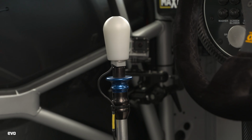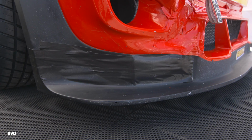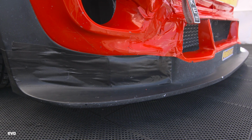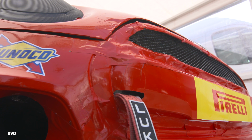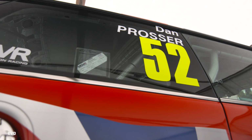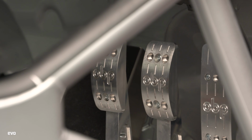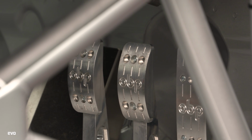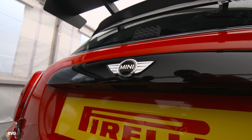Sequential lever, so it's flat upshift, clutch down, and it just feels superb when you're really going for it out there. Got a nice safe setup this weekend. For a front wheel drive car to be quick on circuit, you need it to be quite pointy, quite oversteery. I don't really fancy that this weekend, so we've got a nice safe setup, and it means that the car's really accessible, really approachable, and it feels really safe and secure when you're flinging it into the corners. The grip when the tyres are hot is outrageous. Frankly, I'm not getting anywhere near the limit of the grip like the rest of these boys are.